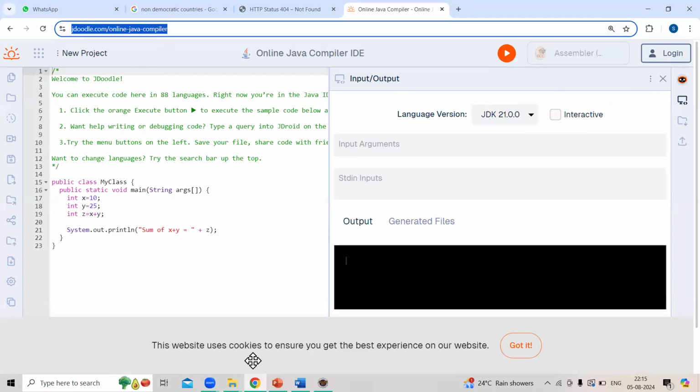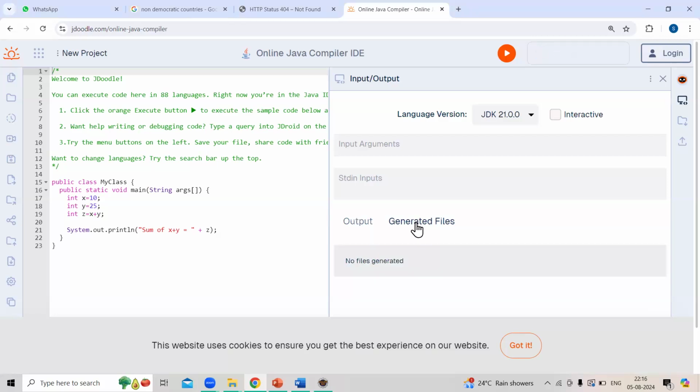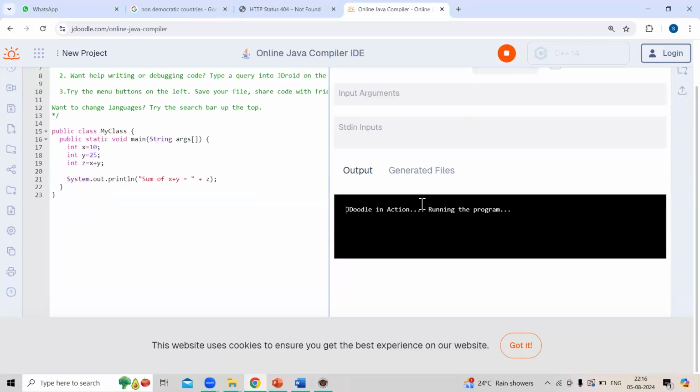I'm sending this piece of code in the chat box. You can click on the link and just click on this orange play button, or run button, and you will be able to see the output in this black area. I will do the same for you.